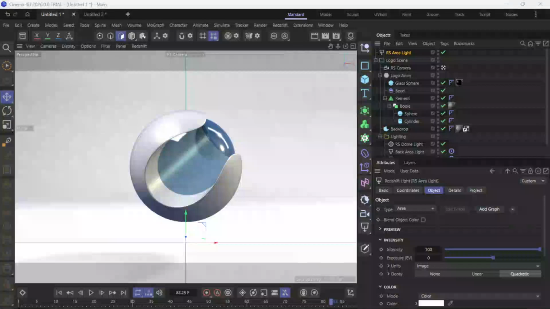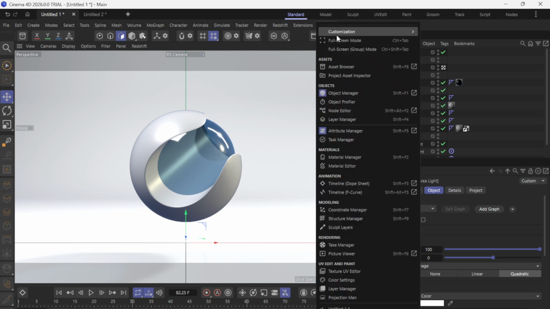In today's video, I'm going to teach you how to import legacy .lib4d libraries into Cinema 4D R25 and newer using the asset browser. If you've been using Cinema 4D for a while, you might have older content saved as .lib4d files. Starting with R25, Cinema 4D switched from the old content browser to the new asset browser, which is faster, searchable, and much better for organizing materials, models, and presets. The good news is you can bring your legacy libraries into this new system with a simple built-in tool.